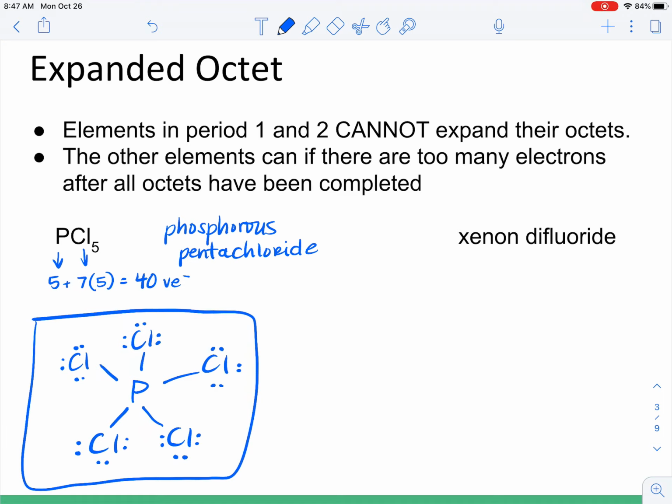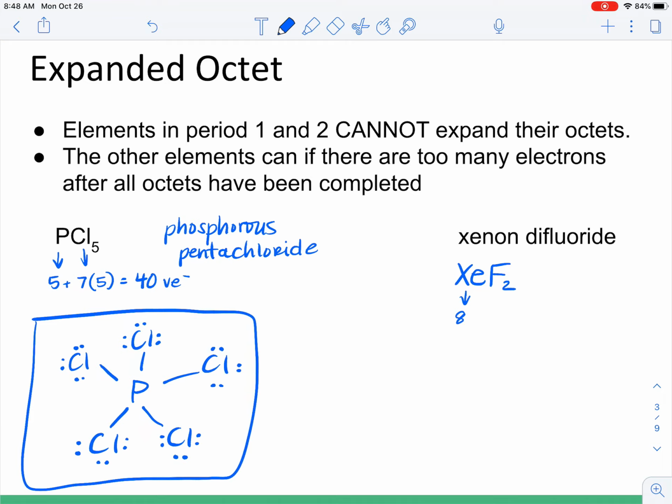Okay, if we look at the next example, we have xenon difluoride. All right, so xenon is Xe, and then difluoride, so that means I have 2 of them. Well, let's get our total number of valence electrons. Xenon is a noble gas. So noble gases, I know we've talked about how they don't form bonds. Sometimes they do, it's very rare, and most of the time it's xenon or krypton that form these bonds. But that's okay. We can still draw the molecule because we have a nonmetal and a nonmetal, so we know we can draw our covalent structure here.